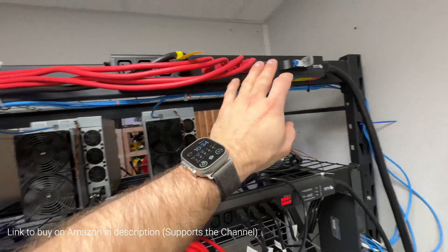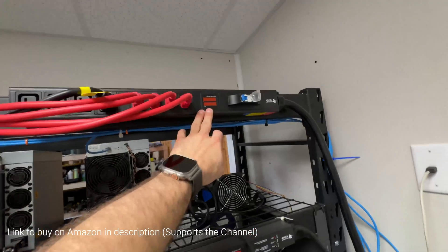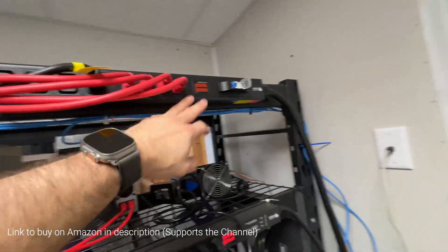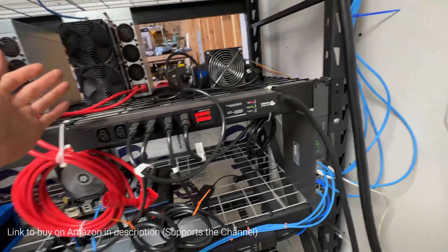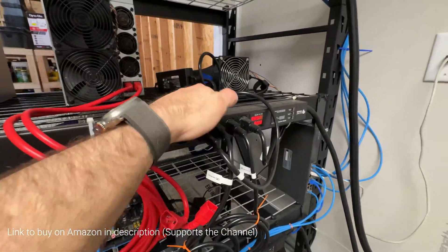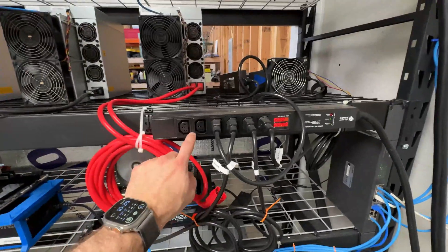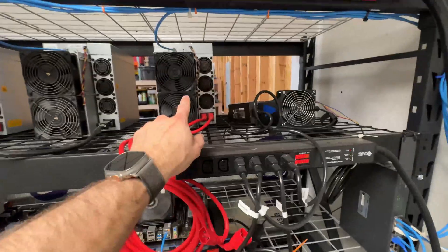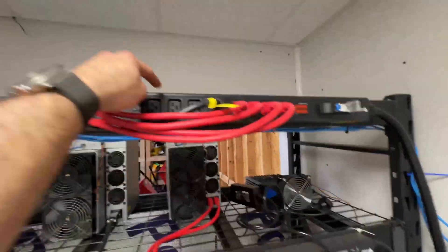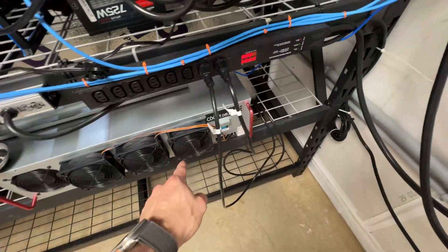Going back to the power structure: a 50-amp PDU — these are pretty uncommon, I don't see a lot of them in crypto mining. The ASICs eat up most of it; this one runs at about 36 amps out of 50. Underneath that is a 30-amp PDU — I'm sure people are familiar with this style, it's a cheap Amazon model. I probably hope to upgrade these in the future and do a little dusting as well. This one's running pretty close to the limit. The L7's running on here because the whips I have don't fit the C14 or C17 connectors on the others.